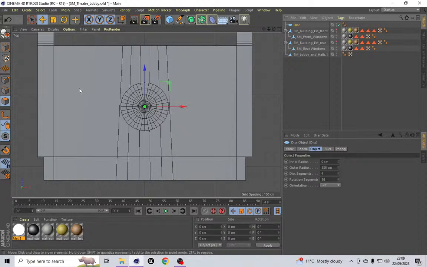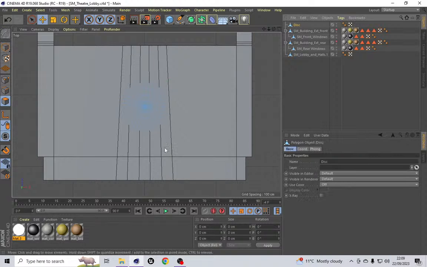Okay, so what we need to do next is make this editable, because at the moment it's just a disk. We can't bring out the edges like I want to. So I click this button here and it becomes an editable object. And then we want to go to the points, which shows us all of our vertices.